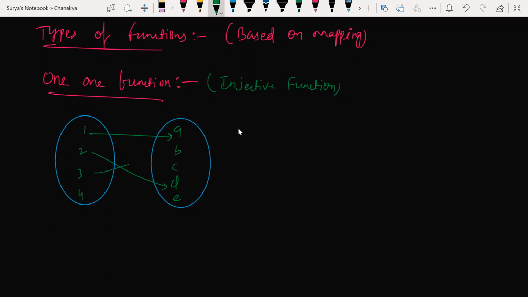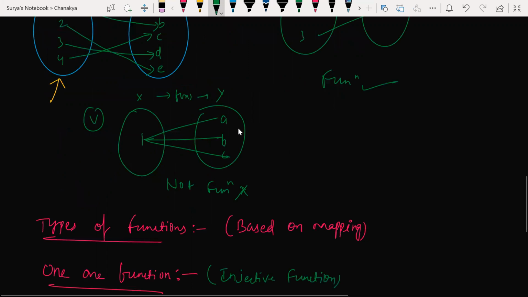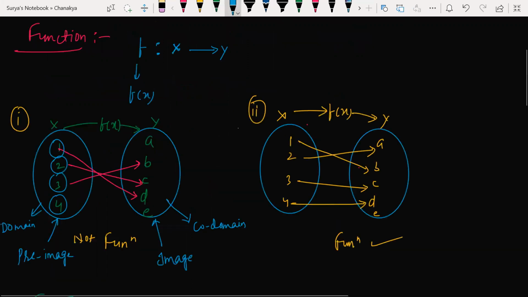2D, 3B, 4C. Now here, tell me guys, I said this is not a function. Let me come back somewhat. I said the first example is not a function. Why is it not a function? Tell me. Because 4 doesn't have any image. But can it be a relation? Can it be a relation? Tell me. The first example, can it be a relation? Yes, it can be a relation. For relations, we didn't study any kind of criteria, any kind of terms and conditions. Yes, 1 to D, 2 to C, 3 to B.